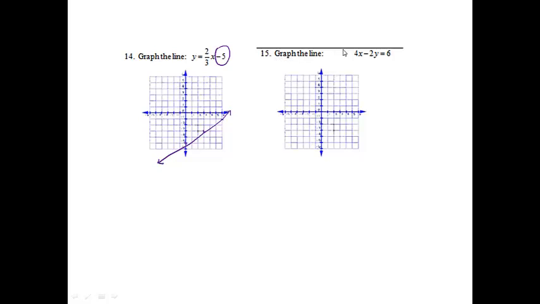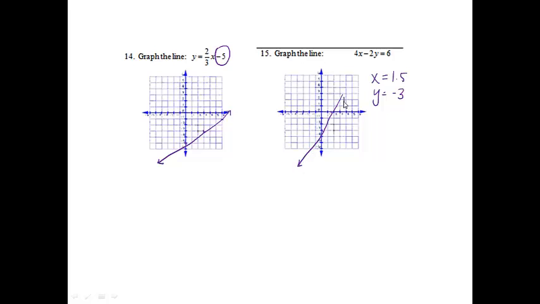Right, the next one again, graph the line 4x minus 2y equals 6. Most people will do it a couple different ways, so you pick the way. Most people are comfortable with the cover-up way. So if I am covering up the 2y, I have 4x is equal to 6. So I'll do 6 divided by 4, and when I do 6 divided by 4, I get 1.5 for my x. And then for my y, if I have my 4x covered up, I have -2y equals 6. So I'll do 6 divided by -2, and that will give me y equals -3. So when I go to graph that, I'll go to x equals 1.5, which is going to be right there. And then I'll go to y equals -3, which is down here. And then I will connect them.